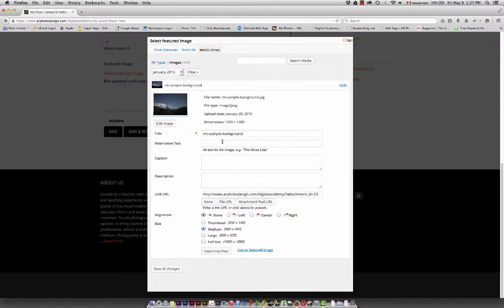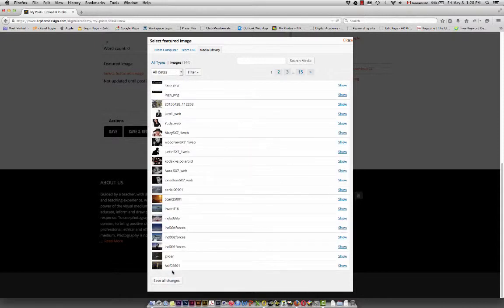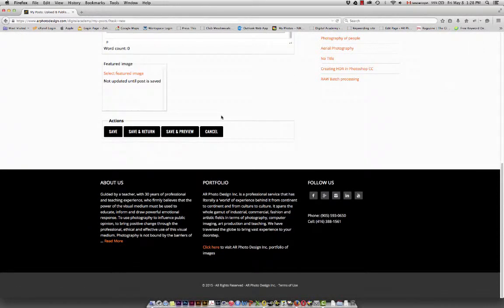I can now add an alternate text as opposed to the title, just in case it doesn't come through, and any captions or description details to the whole thing, and just simply click use as featured image, and it says saving, and once it's done I click on save all changes, and I am done, and I shall close it.